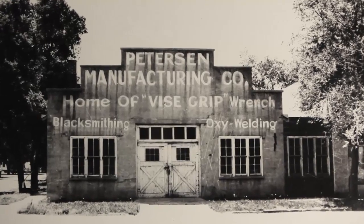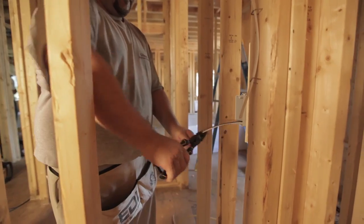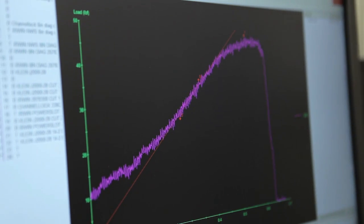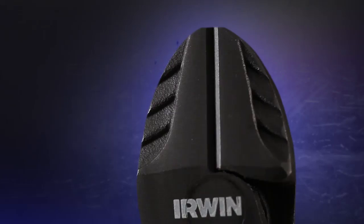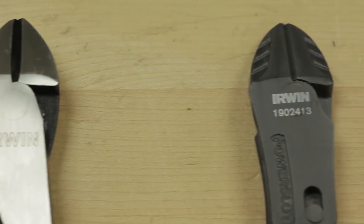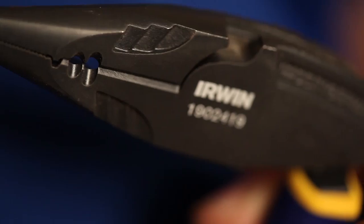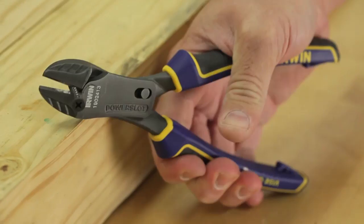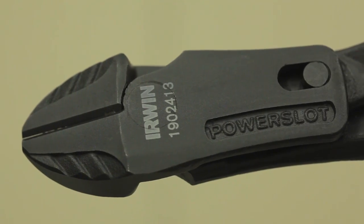For more than 90 years, IRWIN VISE-GRIP has designed innovative tools that are built to perform on the job. And IRWIN VISE-GRIP's next generation of cutting pliers are no exception. Made in Germany and backed by IRWIN's Lifetime Guarantee, the VISE-GRIP cutting pliers start with high-quality steel and are specially coated for superior rust resistance and longer tool life. Induction-hardened cutting edges are durable enough to cut ACSR, nails, screws, and even piano wire without damaging the cutting edge.